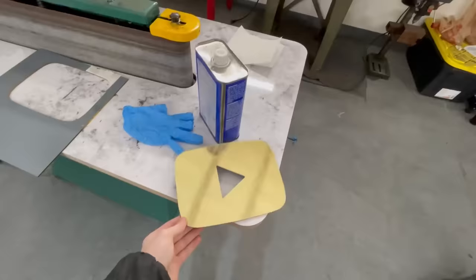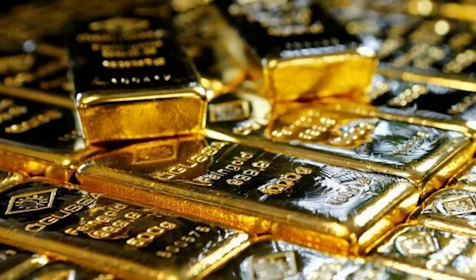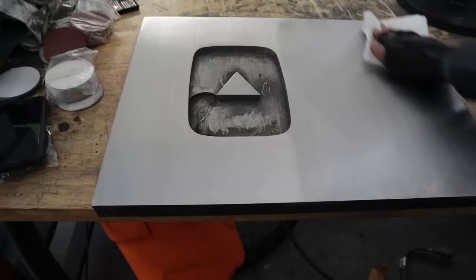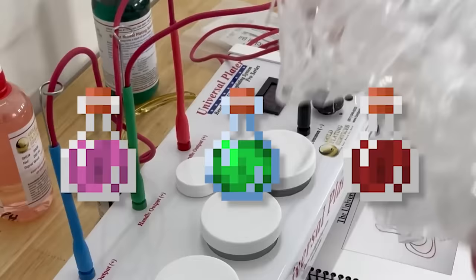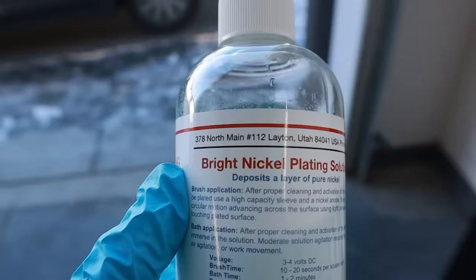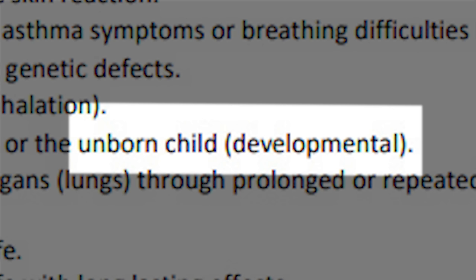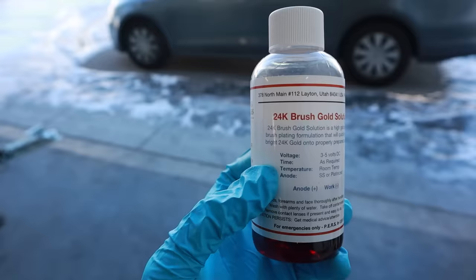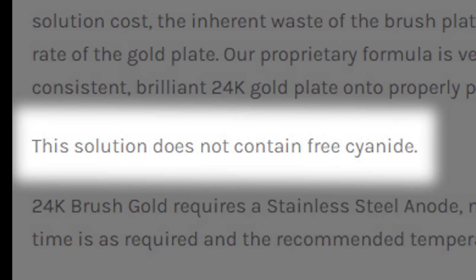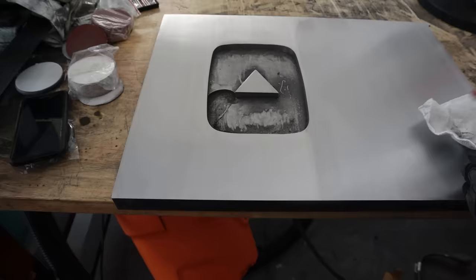Let's get back to the video. The shape is cut out and the mirror is cut out, so it's almost done, right? No, it is very much not. Remember that small detail where it needs to be made of actual gold? It's not simple to do that. While Tristan's job is polishing, I have to do chemicals. It turns out we need three different chemicals to plate this with real gold. The first is a cleaning solution that gets rid of things soap and water can't. The second is a hydrochloric acid-based nickel solution, which can cause cancer and damage to unborn children. The third chemical is basically liquid gold — it doesn't even have cyanide in it. Poggers. The polishing is almost done and it's looking amazing, which means I need to be ready with these chemicals.